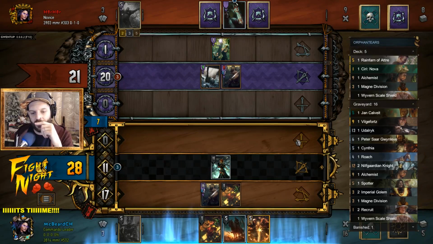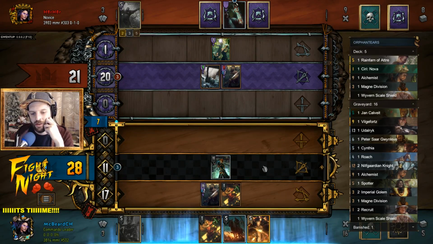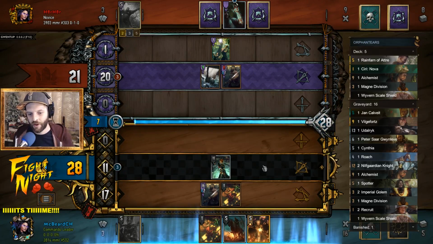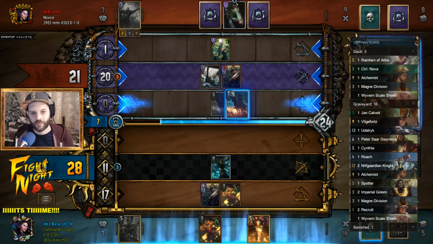I think we're going to get Alchemist here. I shouldn't have played Assyria yet because the Magni Division is actually bad. The Magni Division is actually awful. So I hope I don't get Magni Division. But it's like 50-50, so.